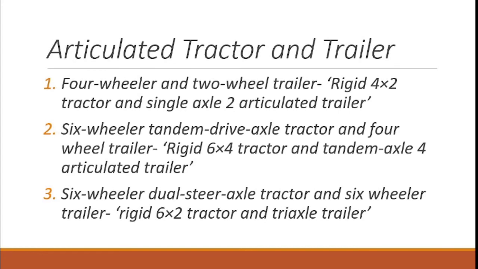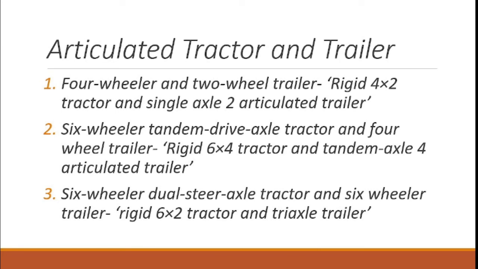What does that mean? It means that the tractor at the front will have 6 wheel locations, and 4 of those are for driving. And what does that mean? It means it has double axle for driving and double differential for driving. So 4 wheel locations for driving, and then you have a tandem axle for the articulated trailer. That means 2 axles at the back with 4 wheel locations for the trailer, where now you can carry more weight or more payload.